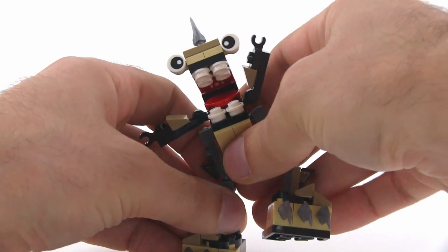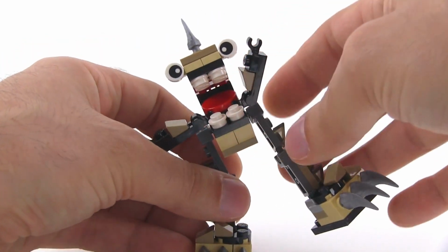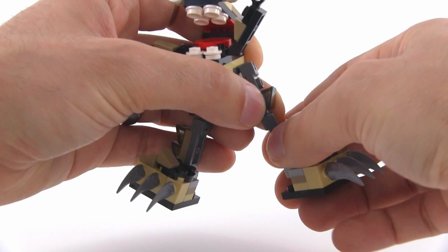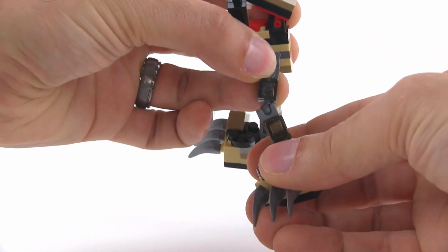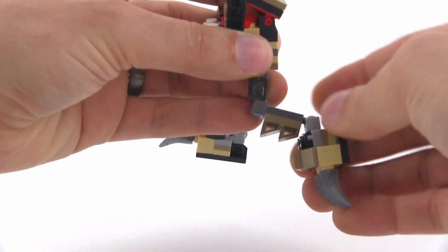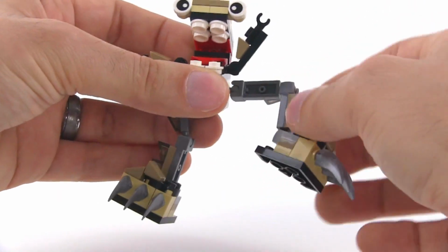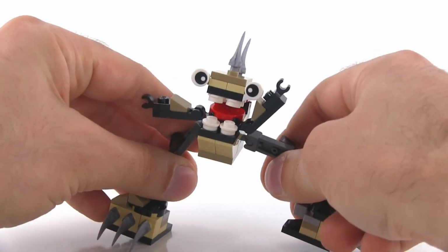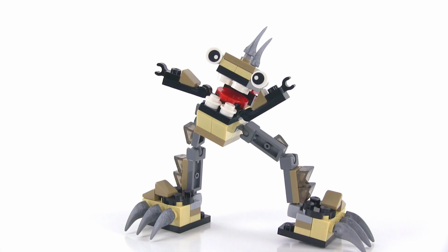And I think you can get this guy to get a little bit of balance in there. There we go. That's just barely working. But you can rotate these joints. That's the good thing about these. This is kind of limited right here. There's not that much you can do to move the knee forward and back. It's got that limitation to it, but you can rotate the joint around, put the foot back. Actually, the foot should go like this. And then you can take it much farther. So you don't have that much range to move the top one, but the knee quite a bit and the foot quite a bit. So that's able to give you some funny, like a little bowing to one side kind of thing. A lot of expressiveness with this figure, a lot of personality.